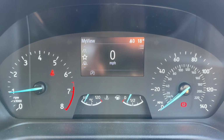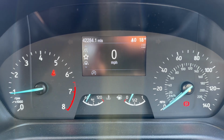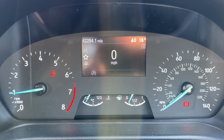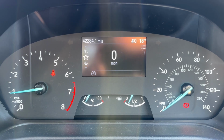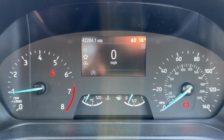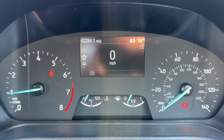Okay, now that we're inside the car, we're going to start with the dials. Over on the left hand side we have the rev counter, on the right hand side the speedometer. In the middle at the bottom, the coolant temperature gauge and fuel gauge, and above that we have the main trip computer area. So you can see, first of all, in the top left hand corner, the total miles of this car. They are 42,284.